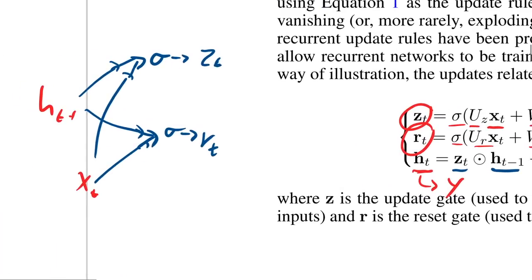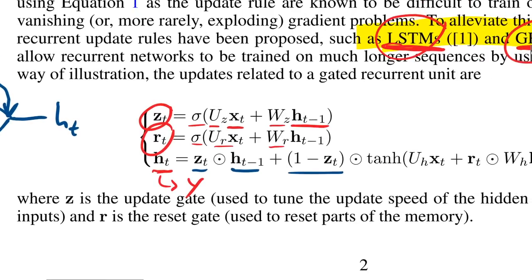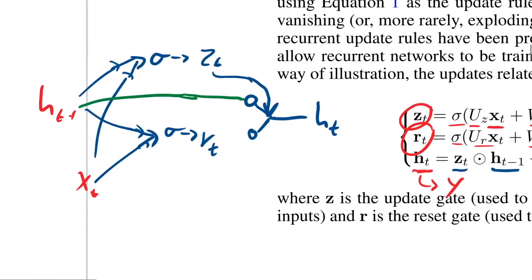So let's draw that right here. So the last hidden state goes here and is one of the options of the output, right? And the option is given by z. So z_t, how do we draw a switch? Like this maybe? So z_t is responsible for modulating this switch right here. Okay, this gives you the next hidden state. You see, z_t modulates that switch. So h_{t-1} is the one possibility that the switch can select.